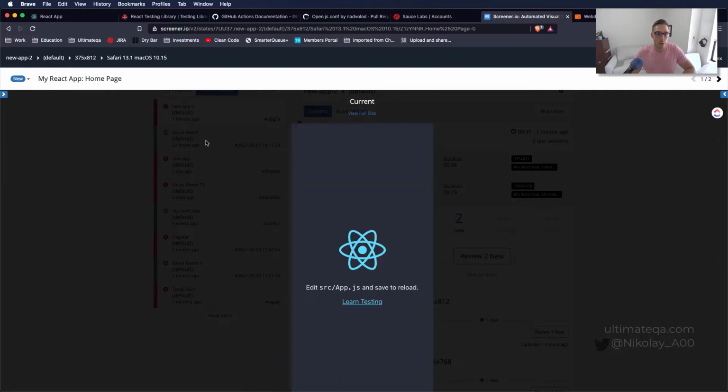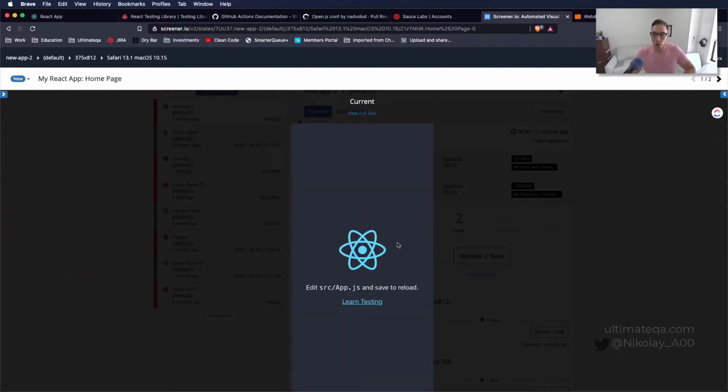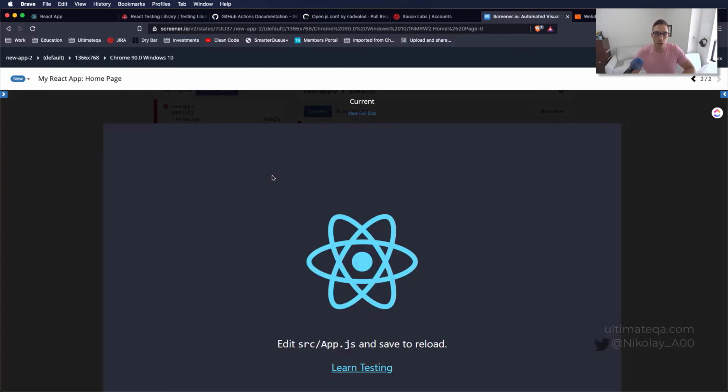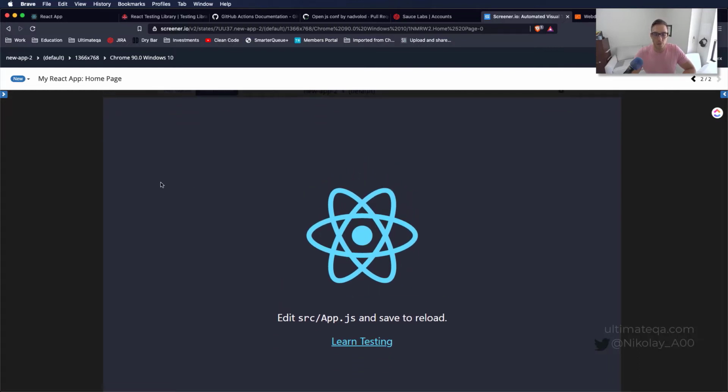So we can open each one up and take a look. Does this look good to us and correct? Yes, it does. We can come here and set this as a baseline. From this point forward, every single automated test will validate against this version of the baseline. And this is the bigger resolution here. And this one looks fantastic to us as well. Let's go ahead and accept it.